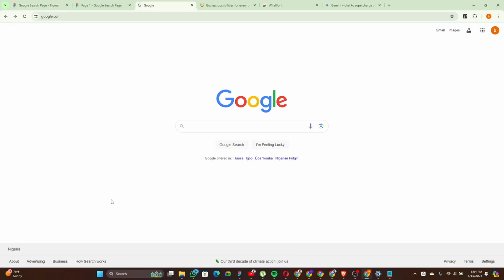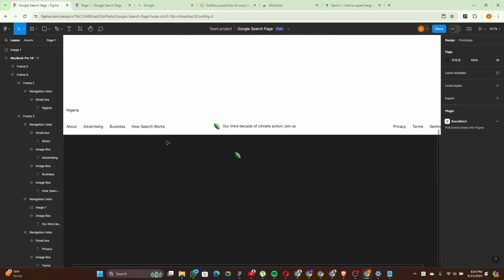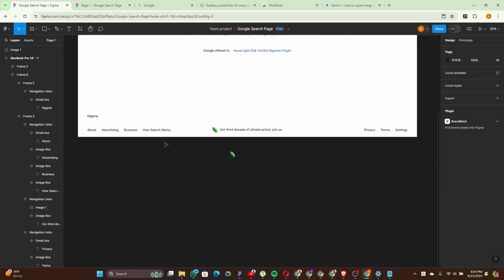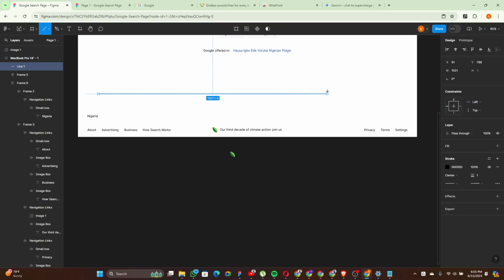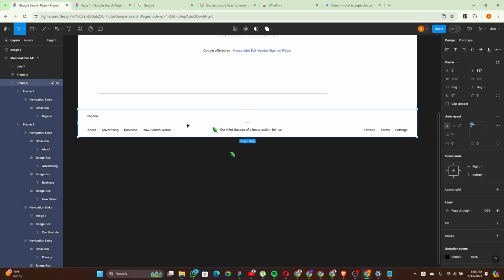So the only thing that we're missing is this color in the background and the line. So let us do that. Let us get the line first. So we're going to draw the line using the line tool or L, letter L. So I'm going to hold my shift and I'm going to click and drag while holding shift. Then I'm going to copy this. Then I'm going to paste by selecting this. I'll just press Ctrl V.